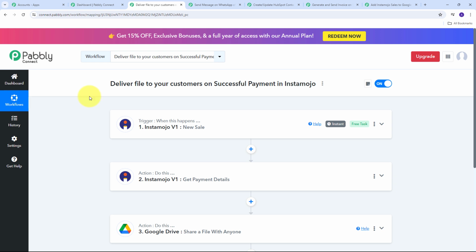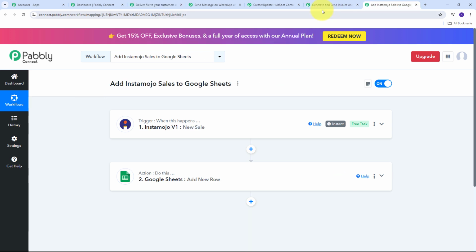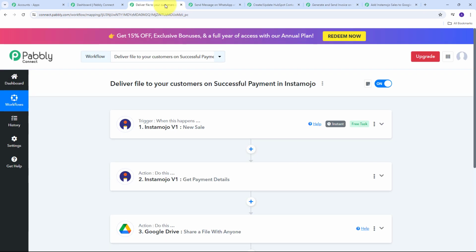These are my top 5 used use cases for my online business, and I've created these automations related to my payment gateways. By using all these use cases, you can automate your business, save tons of time, and focus on growing your business and taking it to the next level.